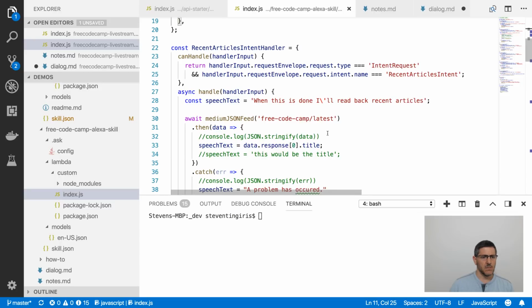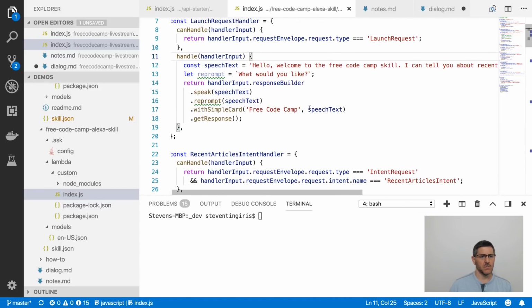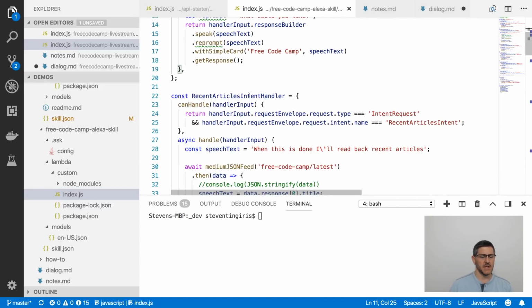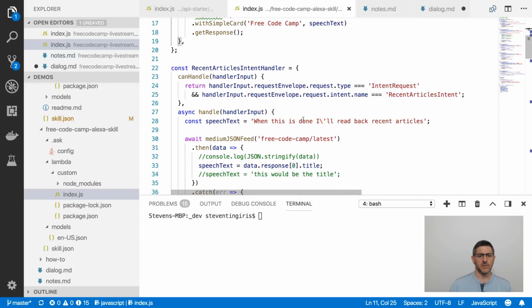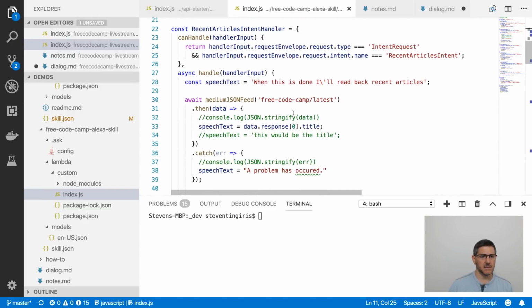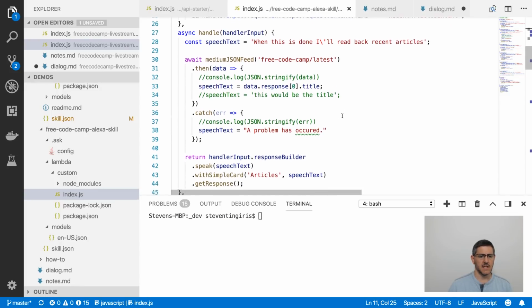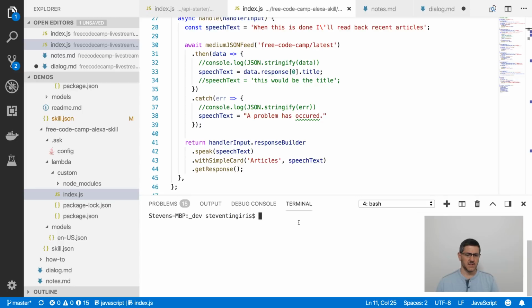Where we left off was this recent articles intent handler, and this is where I was getting the error. I was trying to use this npm module to pull a JSON feed from Medium, and was getting an error.